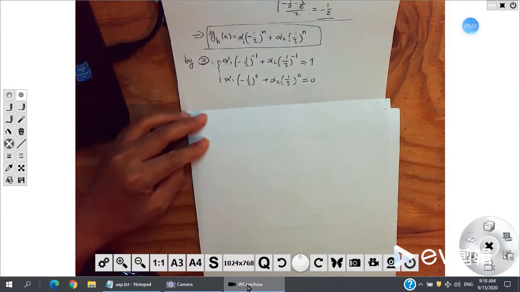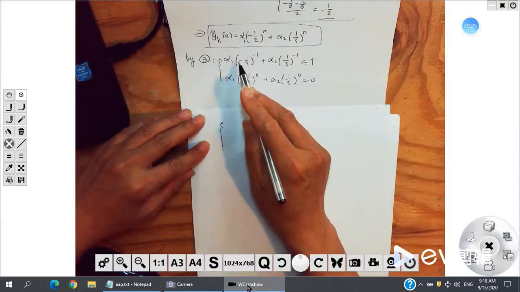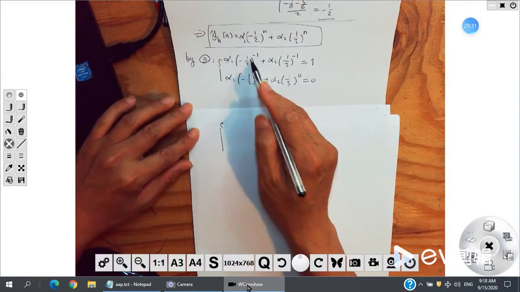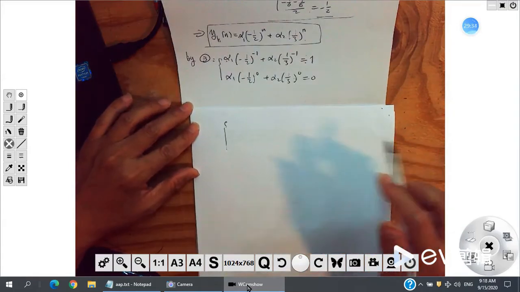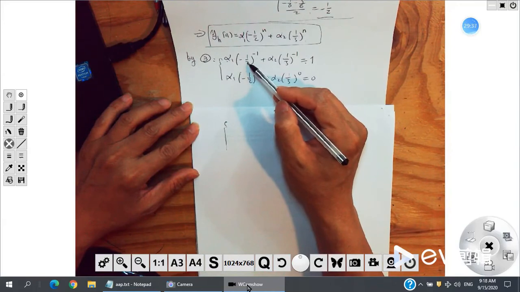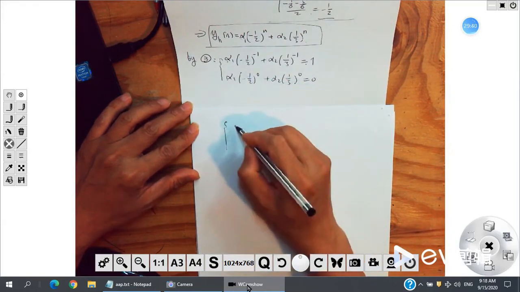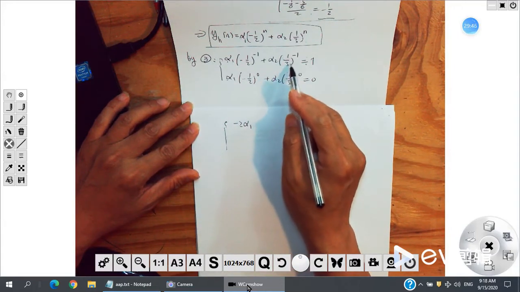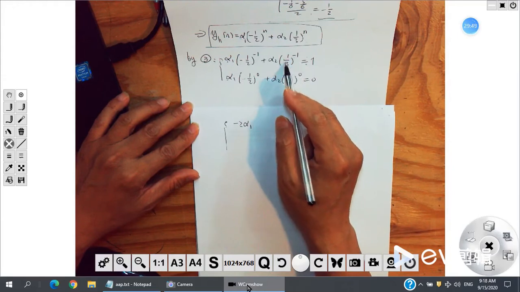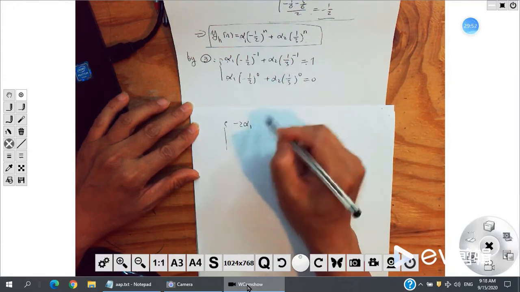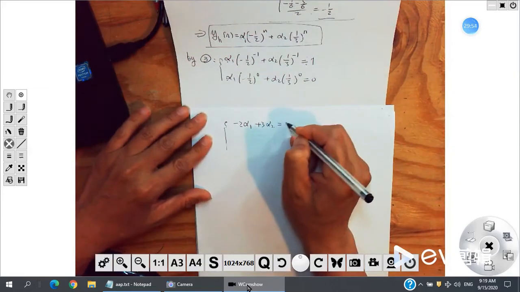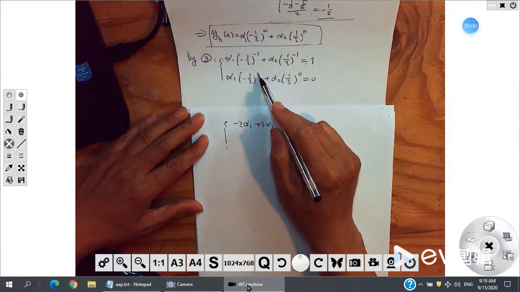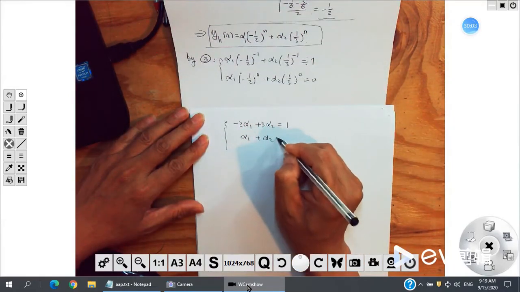Alright, we do some simplifying. The first one is just a reverse, right? Negative 1 power, so you put this in the denominator or reverse. Numerator going down, and the 2 in the denominator going up. So this is negative 2. So negative 2 alpha 1. And this one is similar. The inverse of 1/3, 1/3 to the negative 1, there will be 3. So plus 3 alpha 2, this is 1. Alright. And the second equation, the power is 0, so that is 1. So this is alpha 1 plus alpha 2 equal to 0.